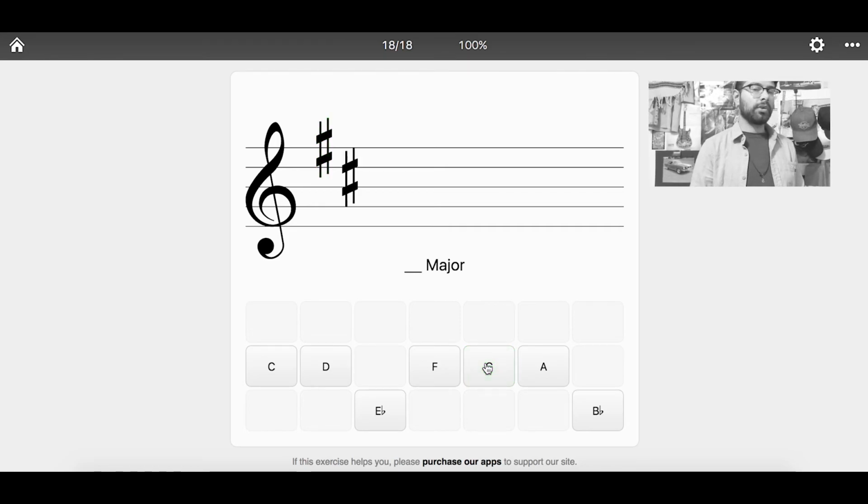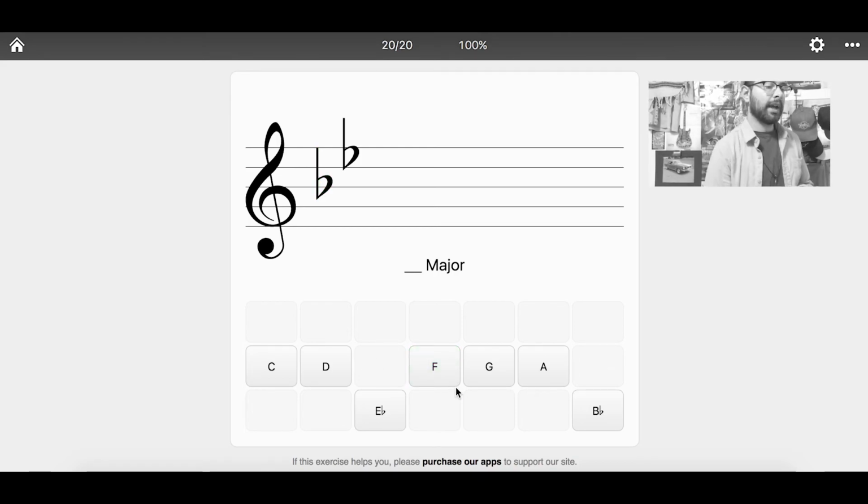Two sharps. Two sharps, remember this one? We can figure it out. I'm not going to tell you the hint. I'm just going to click on the answer. Okay, now we're at one flat. I don't think I need to say it again. You guys are probably sick of it. And last one, two flats. Let's use our strategy here. We take the second to the last flat, and that will be our answer. So it's not E flat, that's the last one. It is B flat. All right.